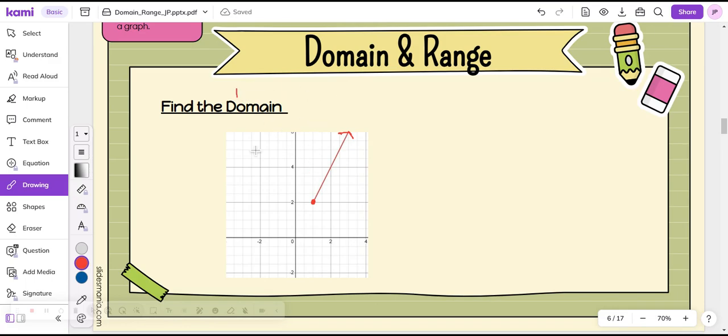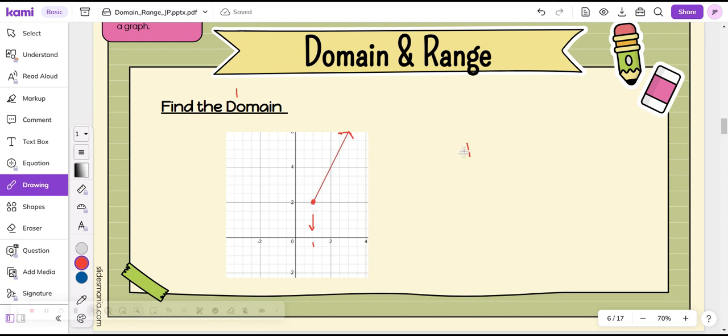So we're looking from the left to the right. So we're looking from how far to the left. So this graph doesn't have an arrow on the left-hand side, so that means you got to drop down. This spot is exactly between 0 and 2. So our domain is going to start at 1.